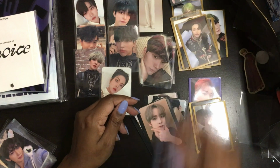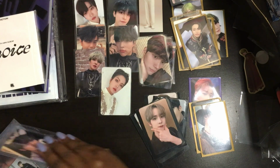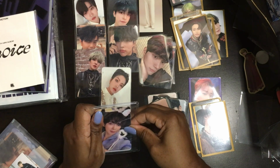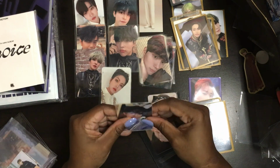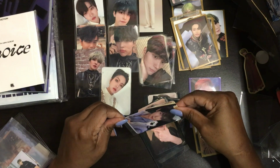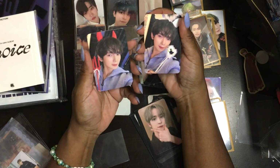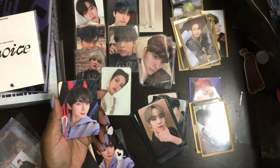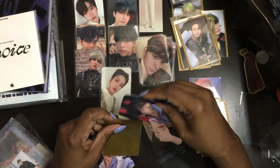Mondu Deco actually had another drop. I think it dropped on Saturday. And it was, oh wait, let me scream about this card for a second. Ah, I love this card. These are the Soundwave cards. So when I did my sleeving video and I showed you Sungwa's, because I had Sungwa's Devil card, these are Yosan's Angel and Devil card that I got for $30 for the pair. So I'm pretty stoked about that. These are absolutely adorable.